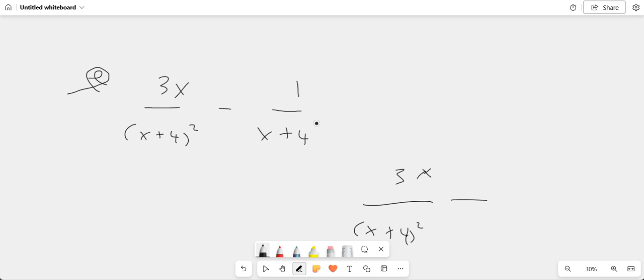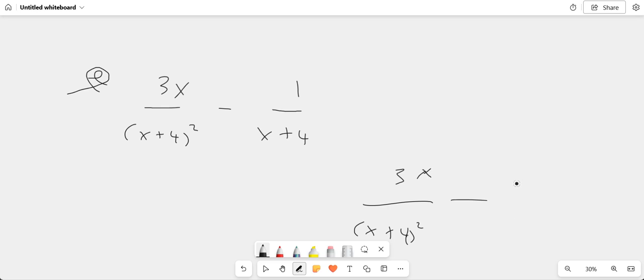So you need to times on the top and the bottom. The reason I'm timesing it on the top and the bottom, let's just say I'm timesing it by 3 over 3, is because you're not changing the fraction. You're just changing the form, yeah? So you're timesing it by 1 effectively. Same way, if you times it by x plus 4 over x plus 4, you're timesing it by 1. So you're not changing the actual content, you're just changing the way it looks, yeah? So that's the whole point.